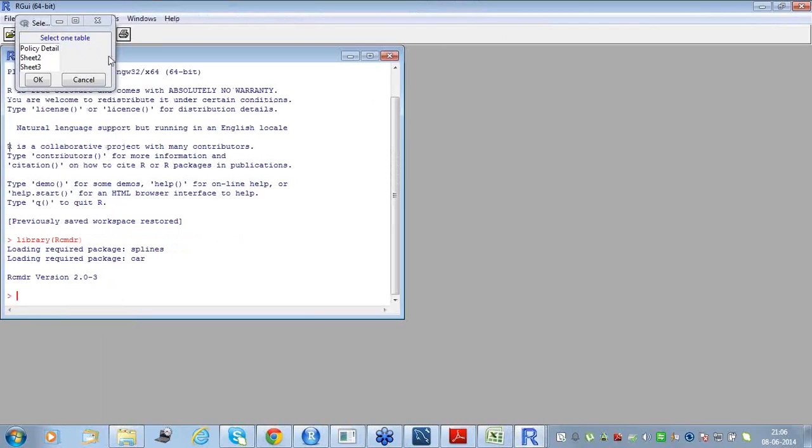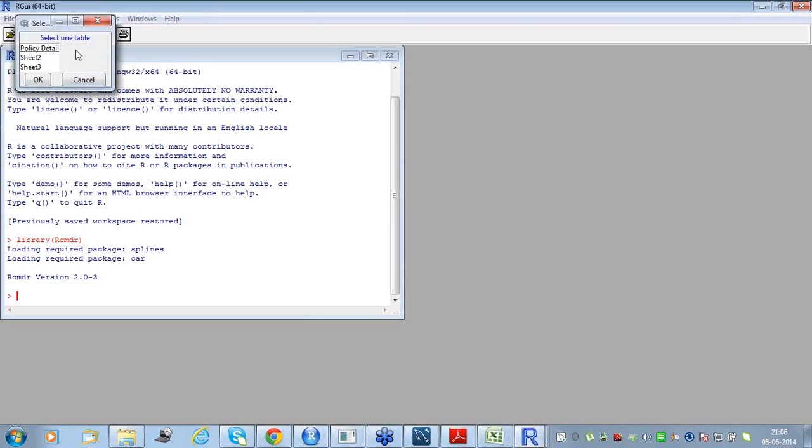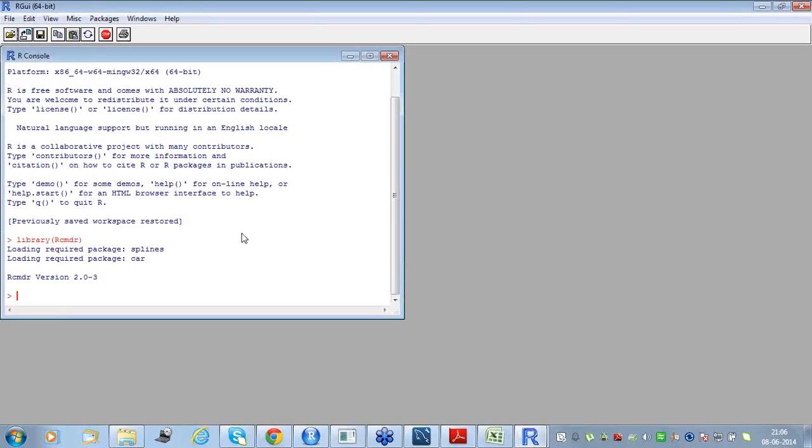Look at that here. It is asking to select one table. Can you see that on the upper part of the right side? Here it is giving me the names. Simply click the sheet that you want. Okay, and it's there.